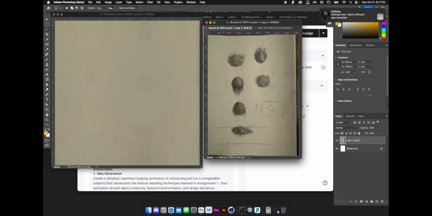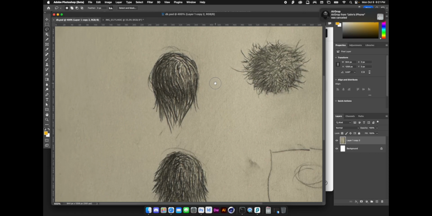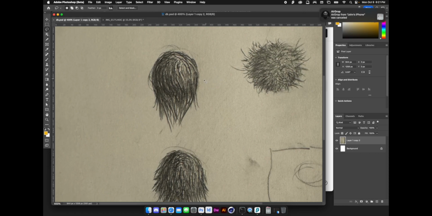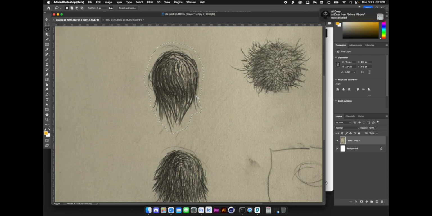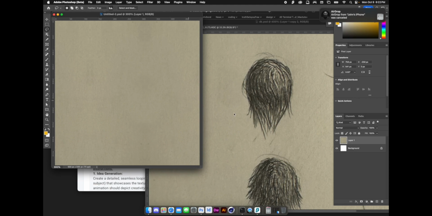So I'm going to use my lasso tool here. I'm going to zoom in a little bit. I am going to just make a loose selection around this hairball here, and then I'm just going to copy. You could go to Edit, Copy, or you could use Command C. I always use Command C, and then go over to your working file here that we're using, and Command V for paste. And you could see that outside part, you could see there.